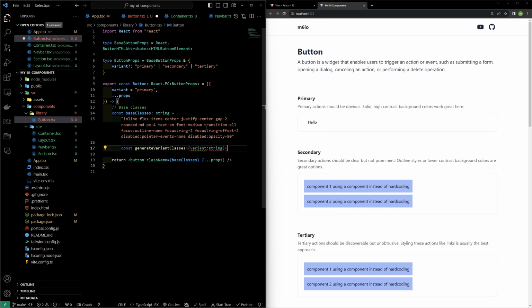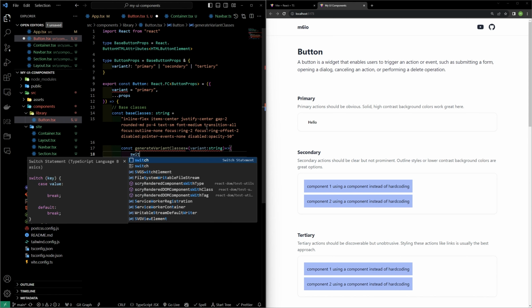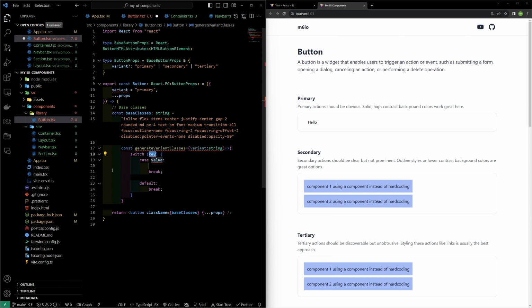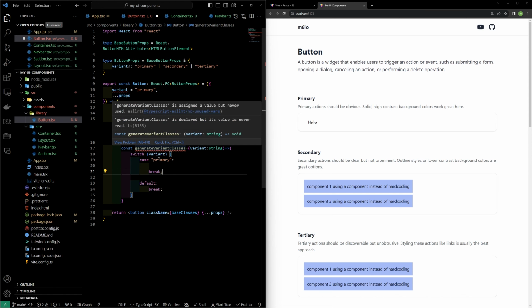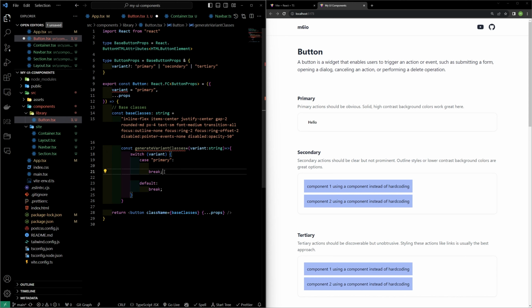And inside of this function block, we are going to run this variant through a switch statement. This switch statement is going to evaluate the variant property that we pass in. And if the variant matches primary, which is the default, so if the variant is not defined, this will always run, right?